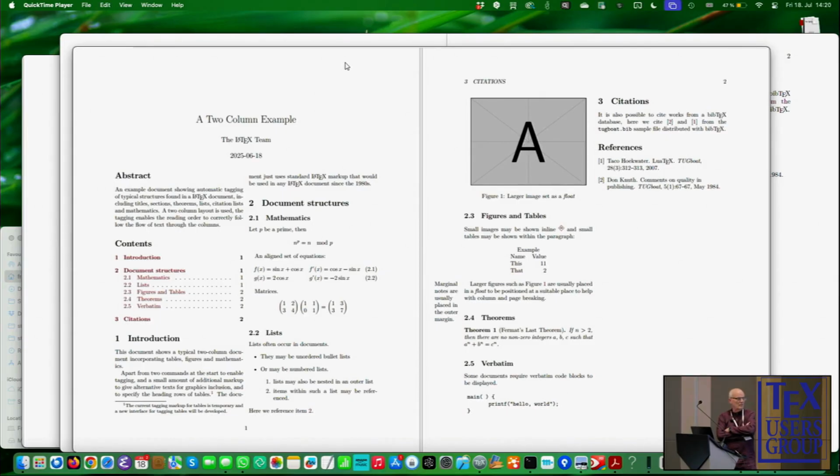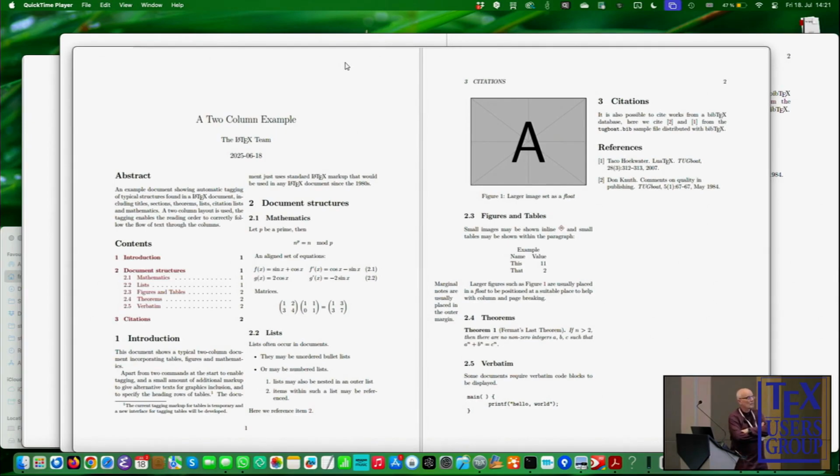Some documents require verbatim code blocks to be displayed. New line, main open paren, close paren, open brace, new line, printf open paren, quotation mark, hello comma, world quotation mark, close paren, semicolon, new line, close brace, heading level 1-3 citations.